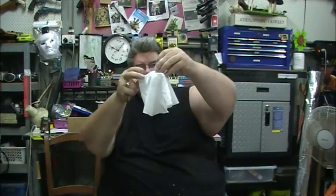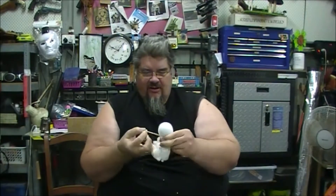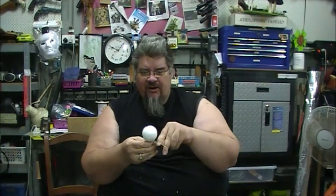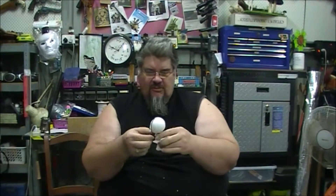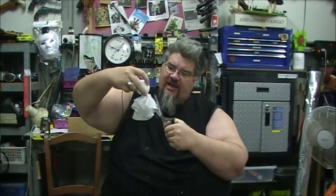Next, find the middle of your material, or thereabouts, and put the needle through it as well. Feed it down over the elastic till you have this sort of shape. Now this shape has no definition at all at the moment — it's kind of sad. So what we do is grab the material and pull it nice and tight around the ball. Then grab your rubber band and put it around the tail, keeping the rubber band as close to the polystyrene ball as possible. That gives us a bit better shape. Once you've got that shape, you can take your scissors and do one or two cuts up into it, just to help it spread out a little bit. But be careful not to cut your rubber band.